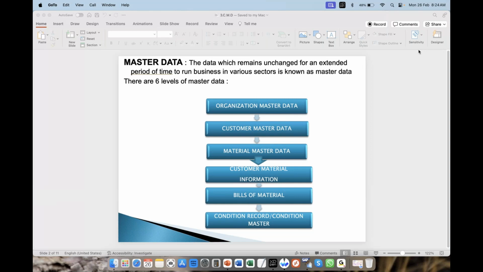Still, in detail on the board, I'm going to write the hierarchy. I'm going to write the customer creation process, how it is according to the client business, in detail on the board. Then we move on to the system and see how to set it up. So tomorrow we're going to start with customer master data. By the time I complete this topic, we may land up in the upcoming Monday or sometimes the upcoming Tuesday also. So every topic has its own timing. Just by writing customer master data, what do you understand? You get a lot of things internally. What all they will see.